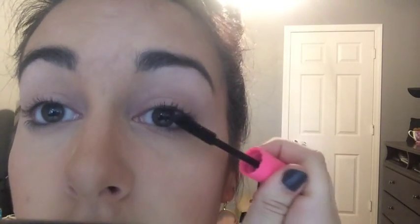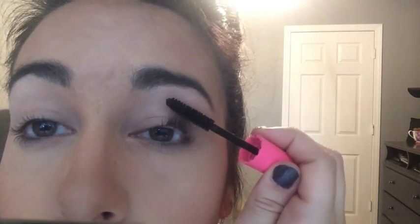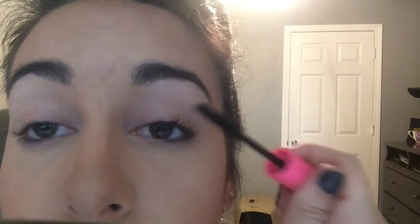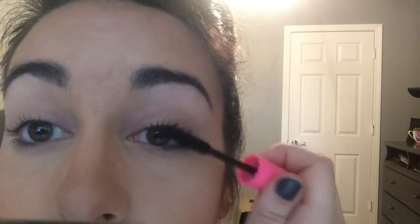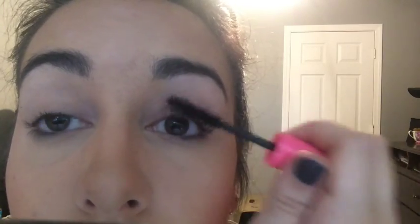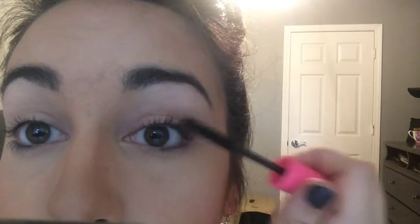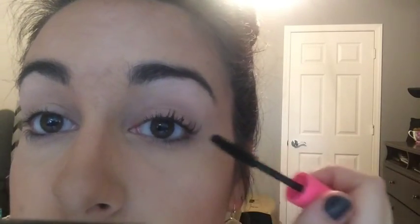Hopefully this one will do that. I'm only going to apply it to one of my eyes first so we can see the difference, and I haven't curled my lashes so we are just going to get in there. Right off the bat it does feel pretty creamy and I don't have anything else on my lashes. It does look like this is going to be buildable. It's almost weird to do one eye at a time because I normally alternate. It does have a pretty creamy formula — a lot creamier than other mascaras I'm using — but it feels nice. Maybe it won't get stiff.